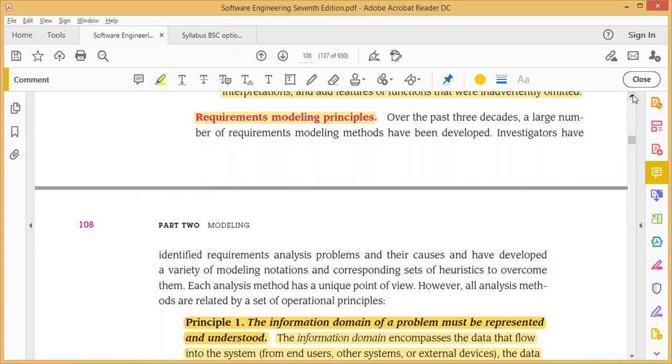This is again part of the modeling principles, that is, the requirements. We have already discussed what the requirements are, how they can be useful in our projects, how requirements should be gathered from the customers, and the different ways to gather all the information from the users, stakeholders or end users.